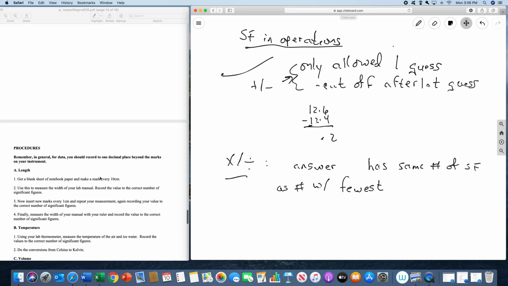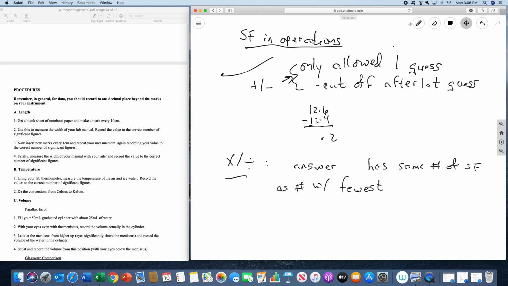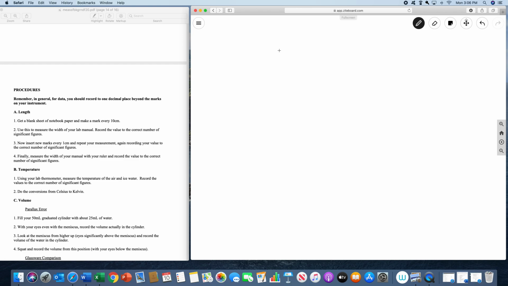All right, but just to show you, if you look at the procedure, what we're going to do for distance, and this one's going to have some photographs for you. What you're supposed to do is get a piece of paper. So this is part A. You take a piece of paper and make marks on it. Use this as a ruler. My marks are going to be every 10. You do it with centimeters, 20. But obviously this isn't 20 centimeters.